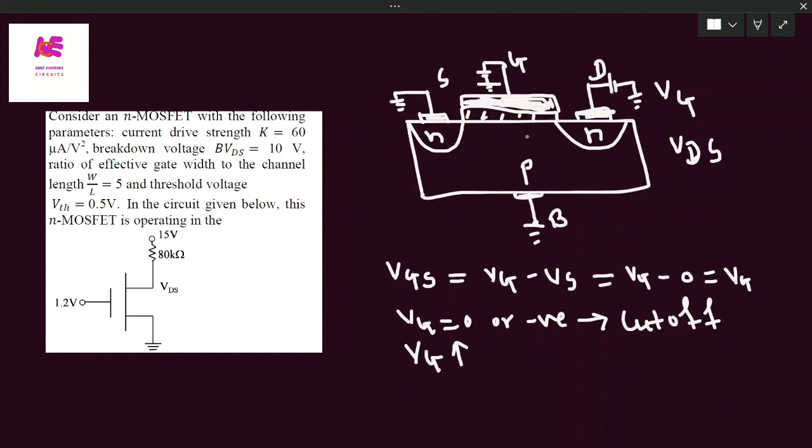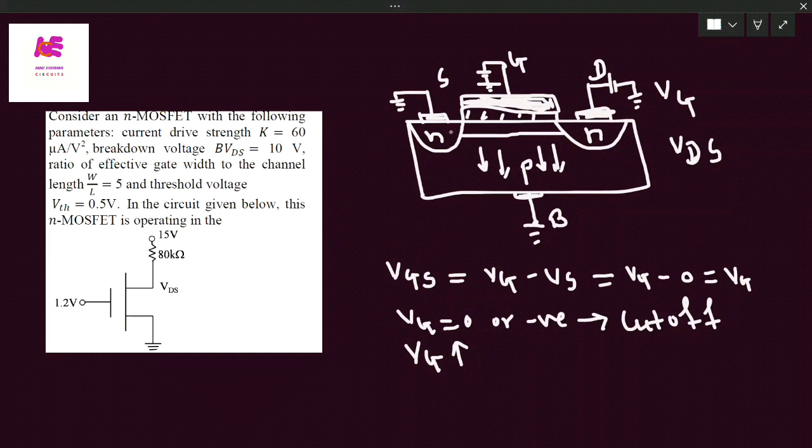So what happens in this case? If you start to increase the gate voltage, here the holes are majority carriers, and if you apply a positive voltage, then the holes are repelled from this side and pushed to the downside, and here the channel will be created. Which means that if you apply some positive voltage, the holes are repelled towards the downside and create some space for the electrons to flow from source to drain.